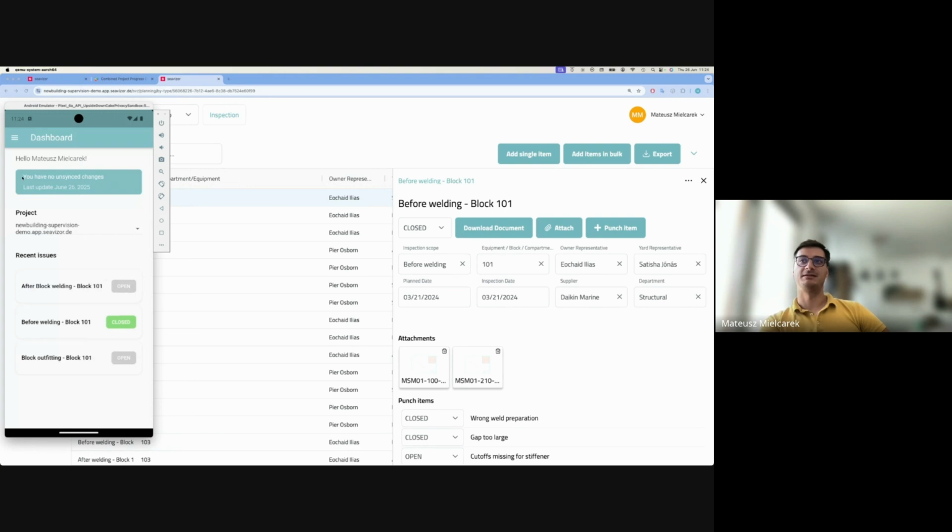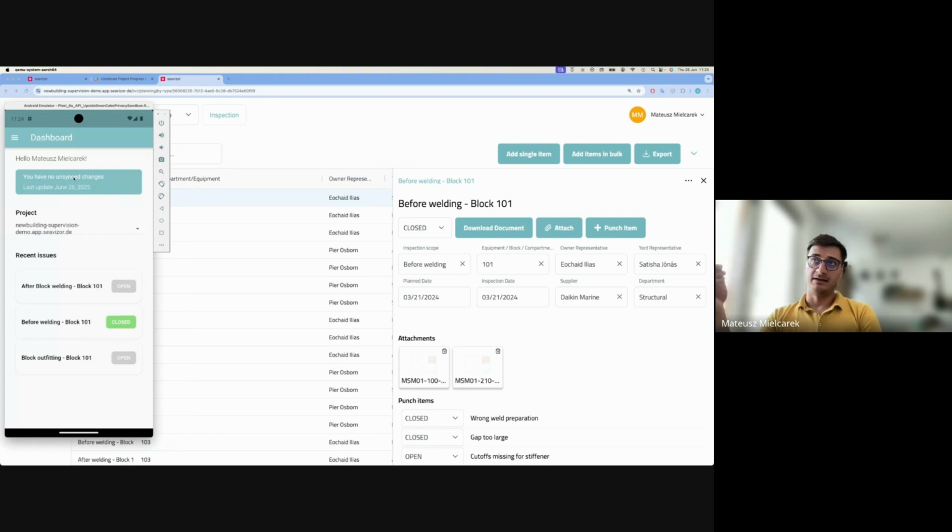Welcome screen, which shows you what changes you've made that are not synchronized with the database so far, and the last update. And why do we want to see that? It's because what is unique about this app compared to regular applications on our mobile phones is that it works offline.